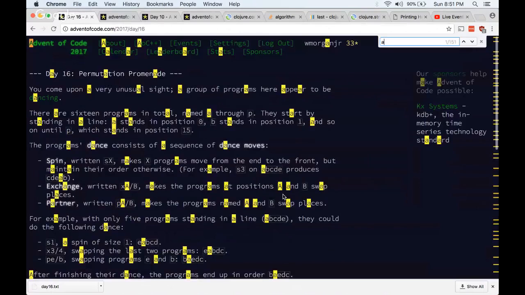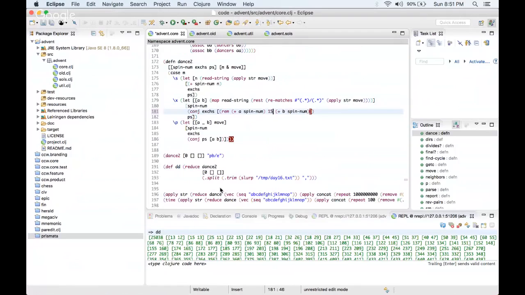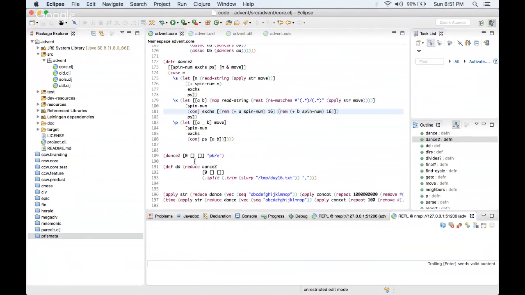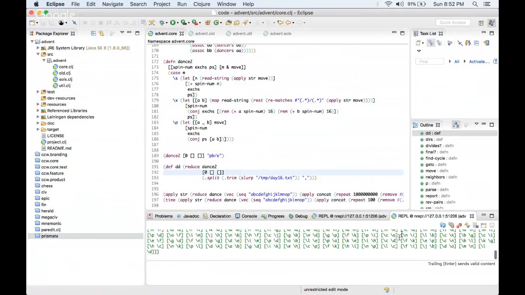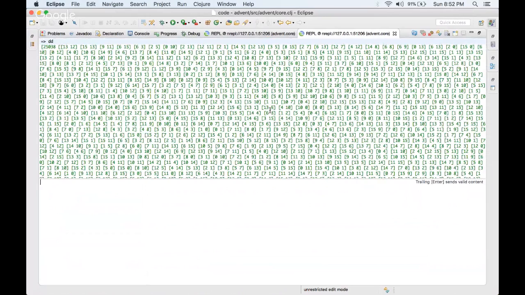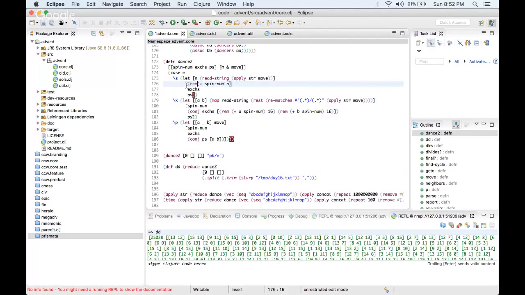So 16. So this. Okay. And then I guess the spin number can also be talked about in the same way.